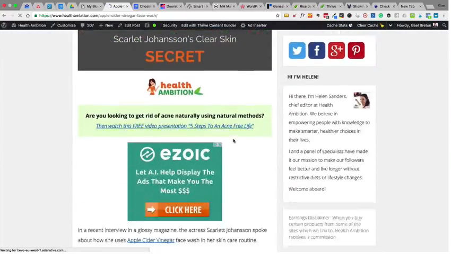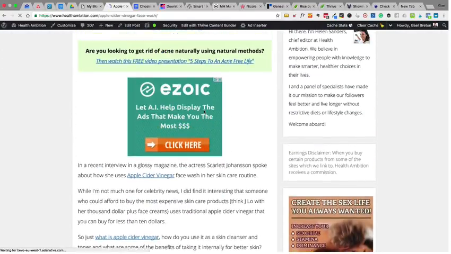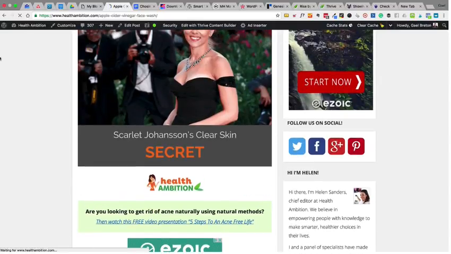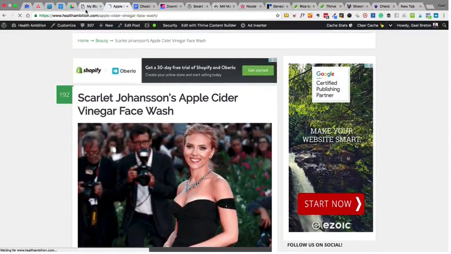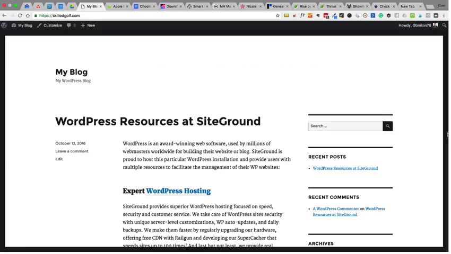Let me just close this. So I probably want something that looks a little bit more like Health Ambition, although not exactly, for our golf site. I think this is way too bland. So we're going to need to find a WordPress theme that does most of that heavy lifting. We don't need a designer or anything. Most of this is done in packages that you can install very quickly.